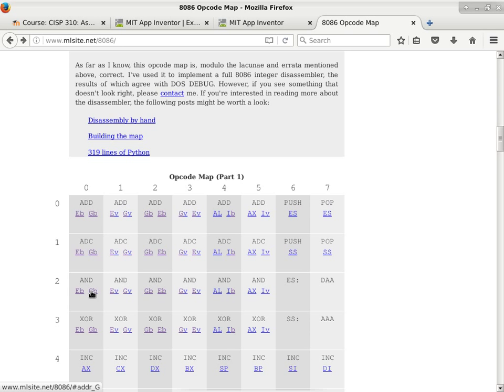So this is for a really, really old architecture. The 8086 is relatively old by today's standard. But how does that relate to your i7 processor? The same instruction set. Unfortunately, yeah, it's the same instruction set. Potentially, unfortunately, it hasn't changed. Yes, your i7 has backward compatibility to this particular instruction set.